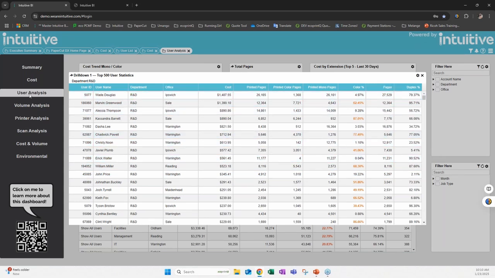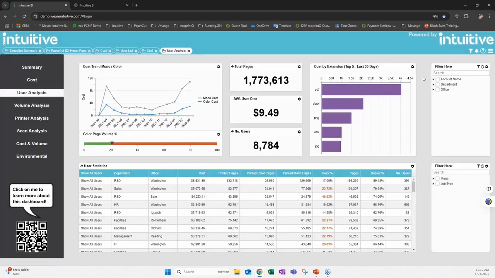So now that we're looking here at user analysis, this just gives us an upfront view of trends over the last 30 days, 90 days, of when the most printing is taking place. We can see we're doing good. We've got more black and white prints than we do color prints. Where are these jobs coming from? What applications? So we can see we've got a lot coming out of Acrobat or the PDF documents, and just overall visibility of the number of pages that have been printed holistically.